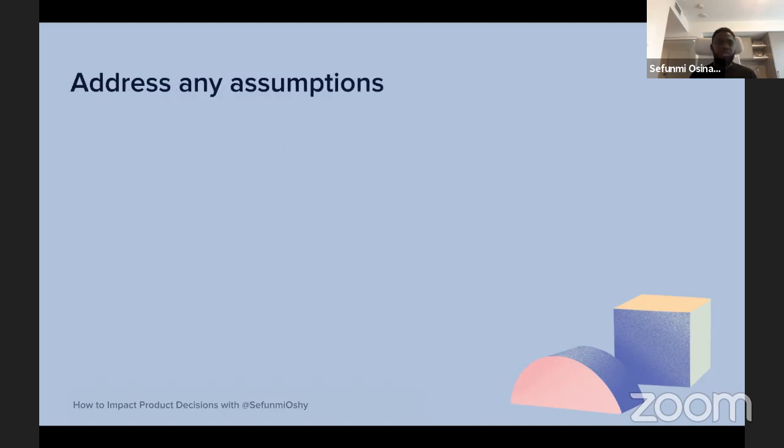Going back to prepping, you want to address any assumptions. Of course, as a product manager, you make so many assumptions. Even though you talk to as many users as possible, they might say A and you might think you heard A star or A plus. So you need to think about any assumptions that you might have after talking to them. You want to then acknowledge them where present. So tell your team, I think this is what they said, or this is what they want. You need to be able to address any assumptions that you have, and then try to make sure you have as few assumptions as you can.